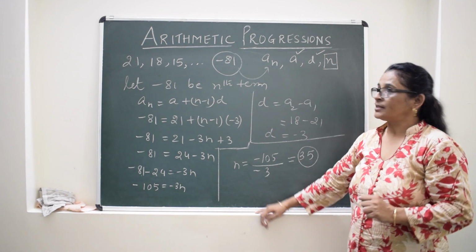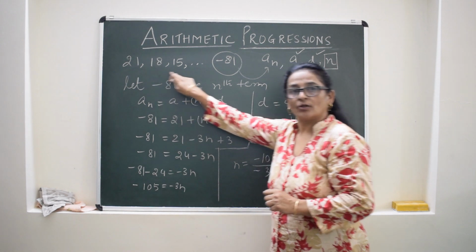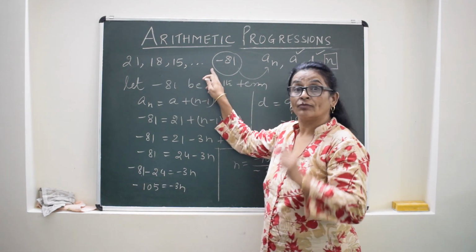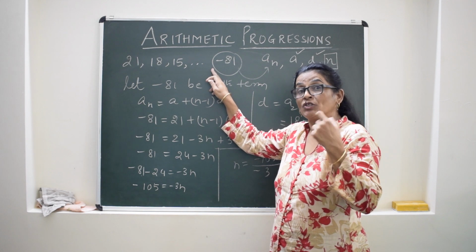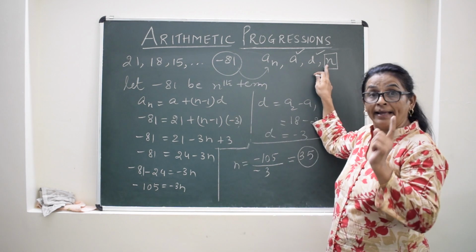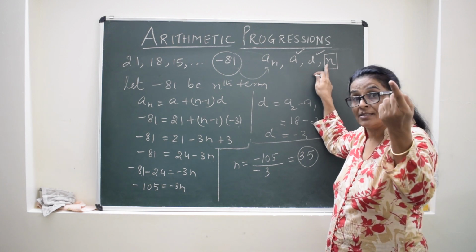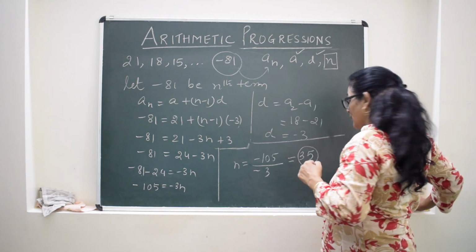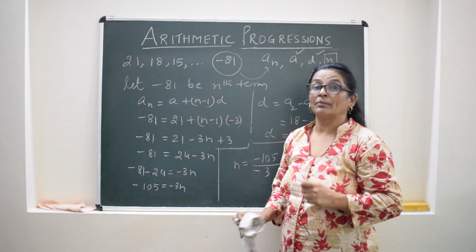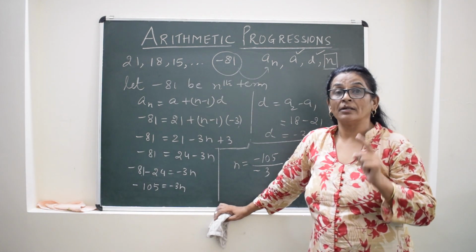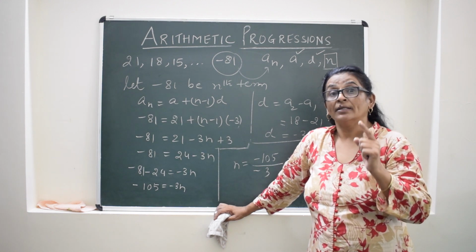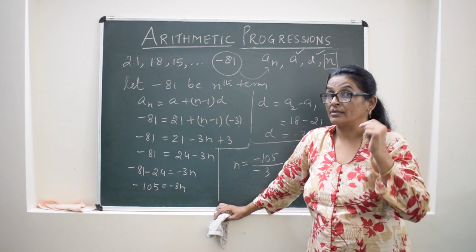Now if you notice this AP, it is in descending order, d is negative. So definitely somewhere 0 will fall. So we will see that which term is 0. So again we have to find out n. So nth term is 0, that we will assume. Now whenever we calculate this n, we have to always remember n should not be a fractional value. N should always be a positive integer, or we can say n should come as a natural number.